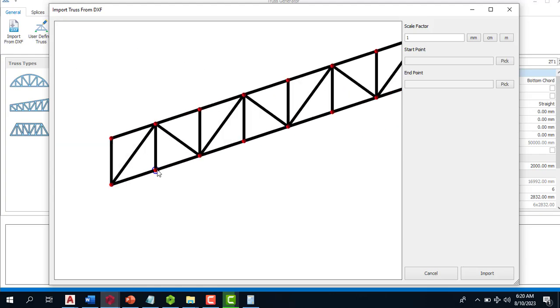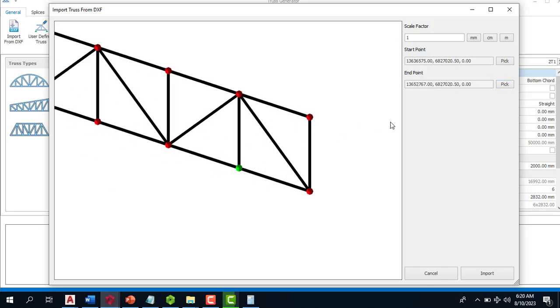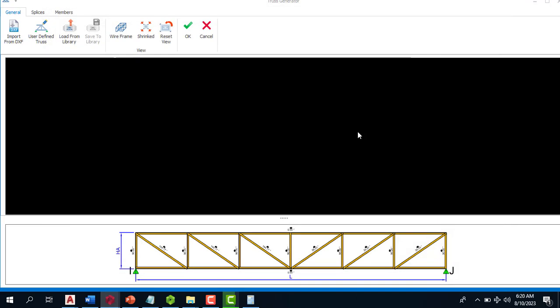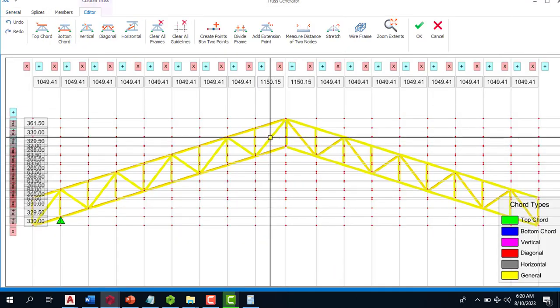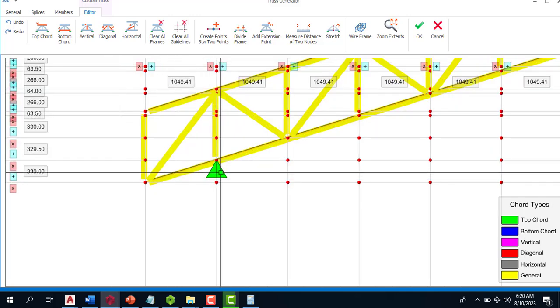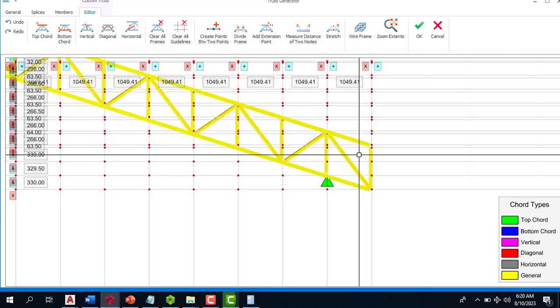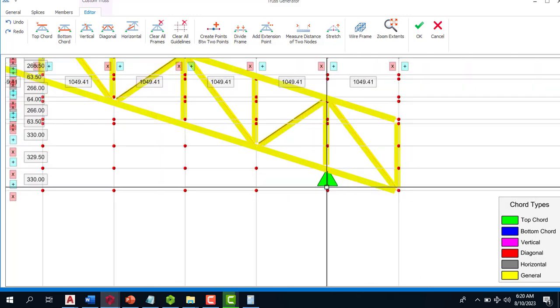Okay, but let me pick here, and then the endpoint, let me pick here, and I will import. So I messed up the whole thing. Where I'm supposed to have a support, okay, you can see it's showing me support, although it's not correct.